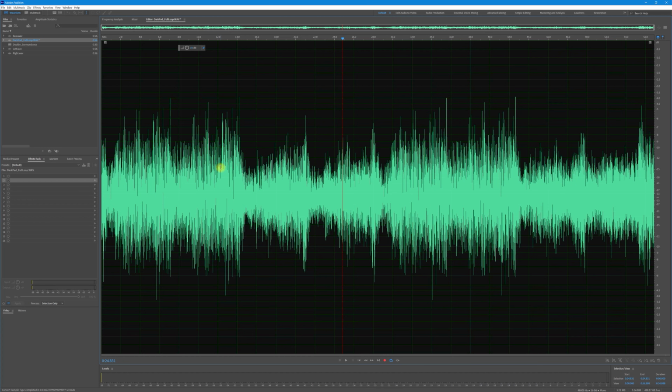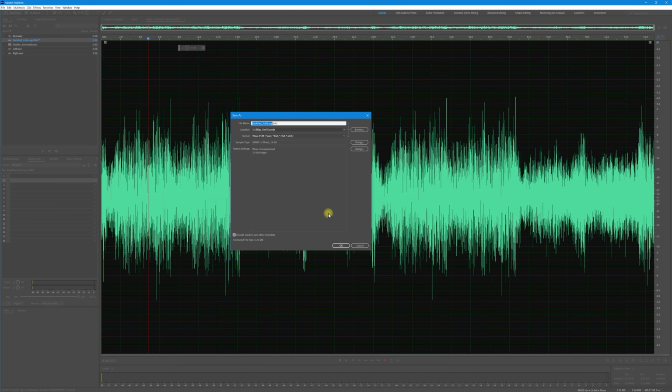Right, and that's it. So even though we overwrote that file, we will resave it. So for this, we need to press Ctrl+Shift+S, right? And here we'll name it Center. Okay.